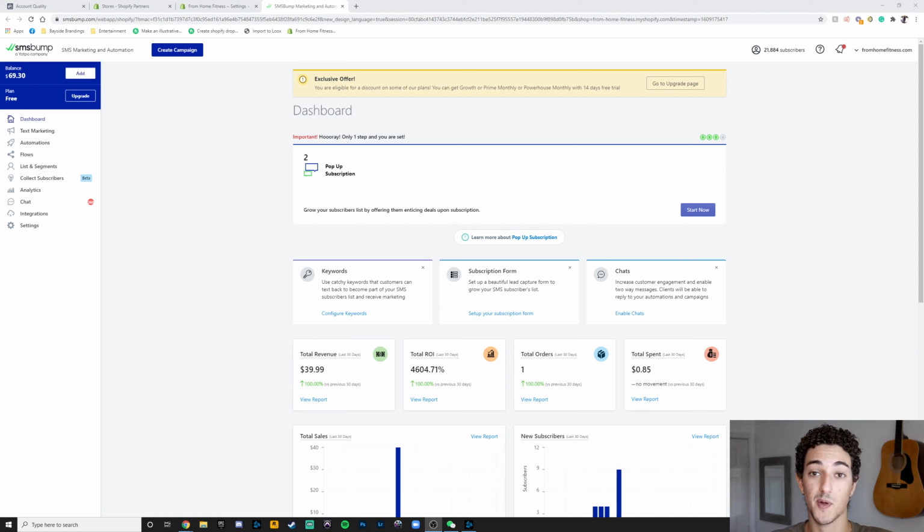So we use an app called SMSBump. It was on the recommended apps lesson. If you watched that lesson, you should have it installed already. And once you install it, you just want to run through the little basic setup that it requires you to enter a phone number and an email, I believe. And once you get launched in the system, it will look exactly like this. So we're here at the dashboard, and I'm just going to make sure that we have a couple things done before we actually set up our automations and activate our SMSBump.